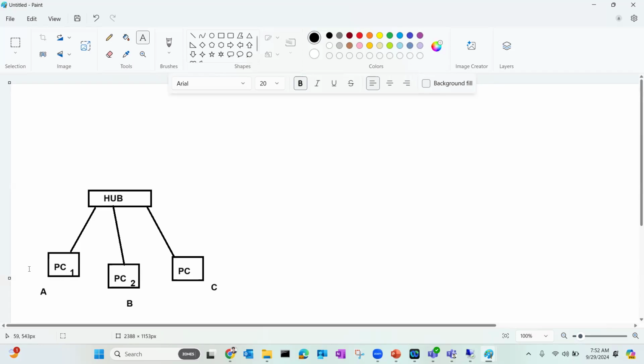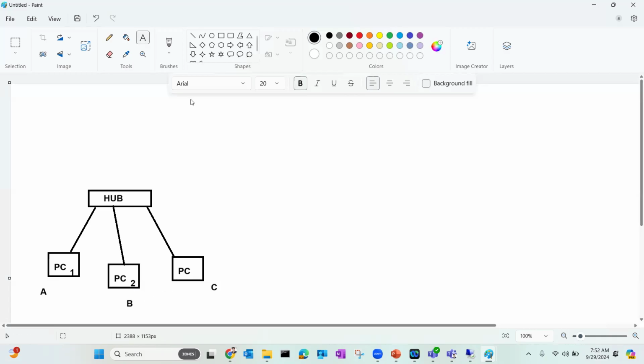So a packet, a frame, which is why I'm suggesting you search about the OSI layer to understand frames and packets, is going from PC1 to the hub, but the hub does not have any information about the connected computers.